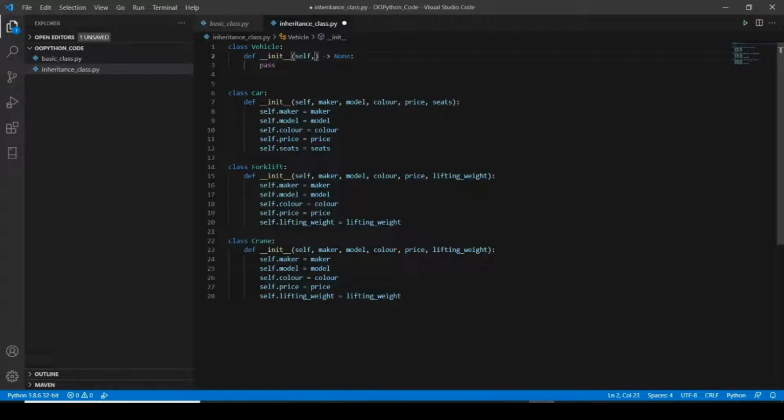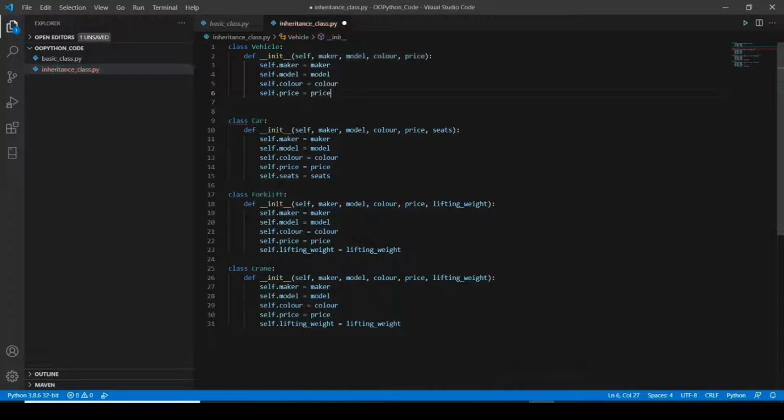Basically, we'll just copy and paste that from class car. So I will define the same stuff: self, maker, model, color, and price. And I will copy and paste the rest.